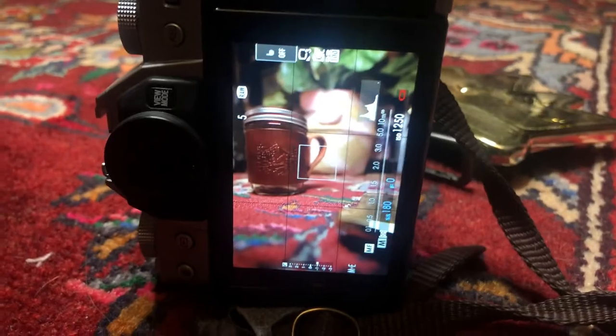So this is our setup. Think of textures and other items for interest. You want foreground and background elements. Basically, you approach creating your set the same way that you might if you were doing a flat lay, so objects that seem to interact with the subject.